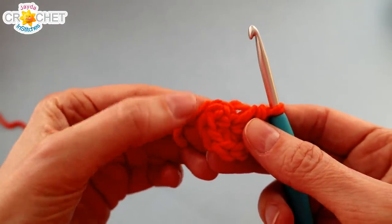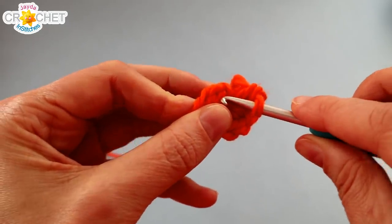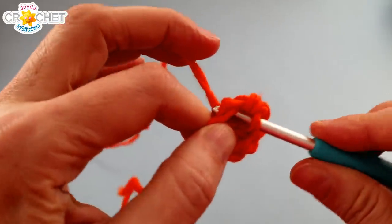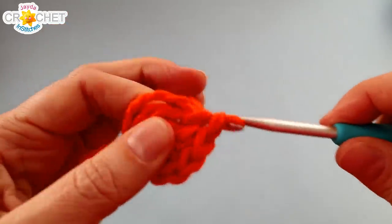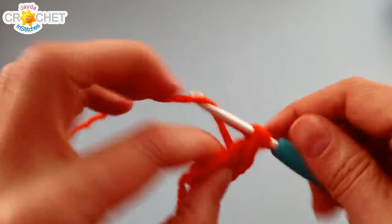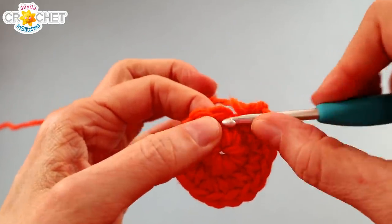For the bottom of our sack, we're going to work two single crochet into each stitch all the way around. So we're going to go from a stitch count of 8 up to a stitch count of 16. At the end of row 2, you should have 16 stitches. We're still increasing for row 3.